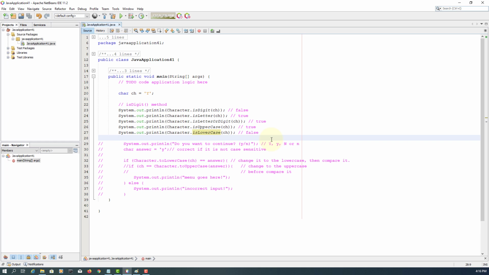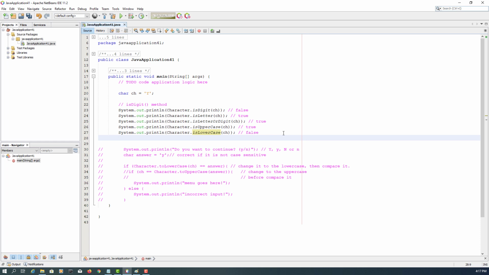Next one I already demonstrated, but let me just repeat the same thing again. So if we use toUpperCase, again, it doesn't do anything. The capital Y will show up.